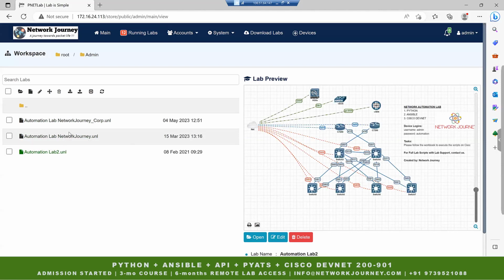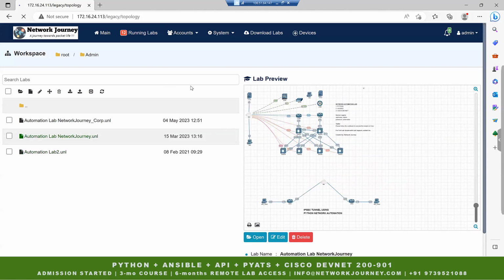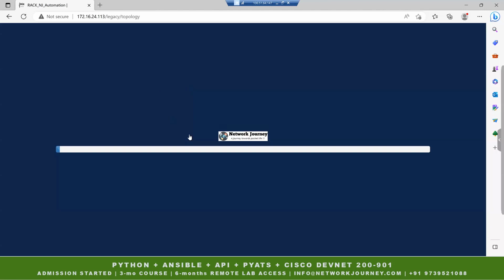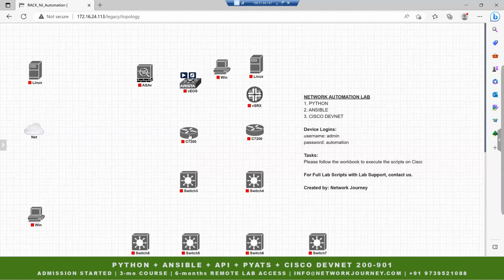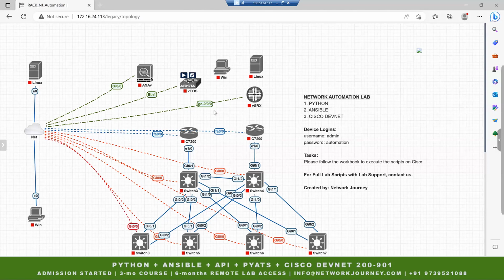You can power on them. Let me show you some steps to power on. You can right click on them and start the node. The device would come up. Double click to bring up the console.